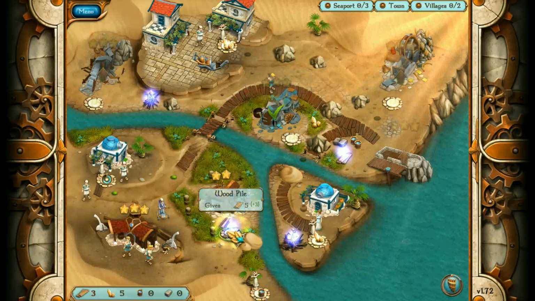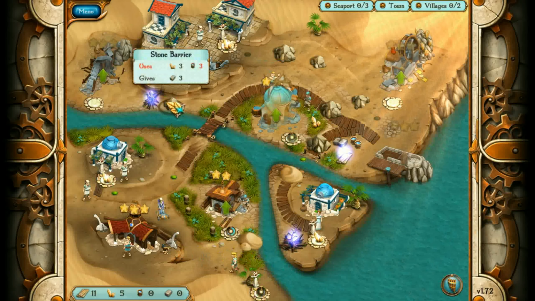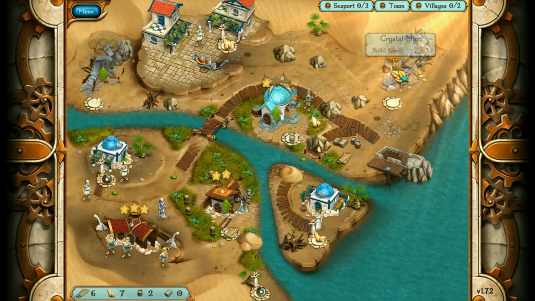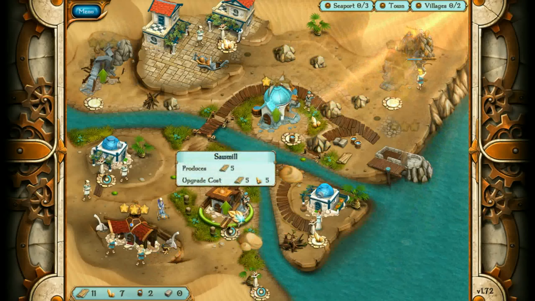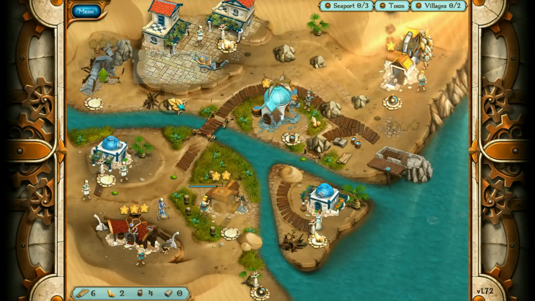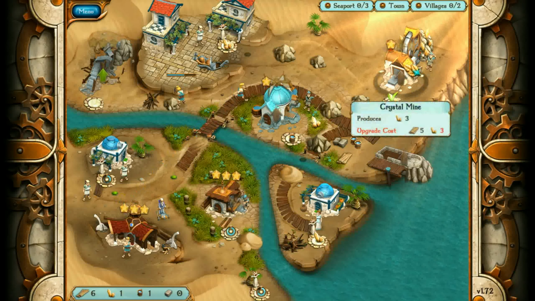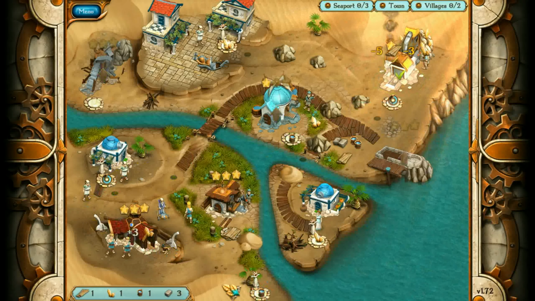I need some more wood. Water. Oh, no, not that one. I'm going to upgrade that one. Get this one. Let's upgrade this one. Go get some water. Let's get rid of this one. Once we've got enough crystals, we're going to upgrade the crystal mines. We'll get more crystals. We need more crystals in this area right away.